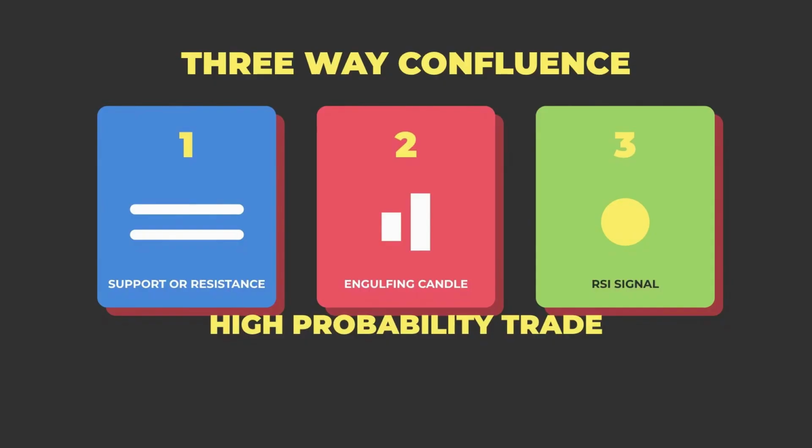When all 3 line up simultaneously, that is not just a trade. That is a high probability setup with 3 independent reasons to enter. Think of it like a 3-legged stool. Each leg is one confirmation. With 1 or 2 legs, the stool falls over. With all 3 legs, it is rock solid, and you sit down with confidence.